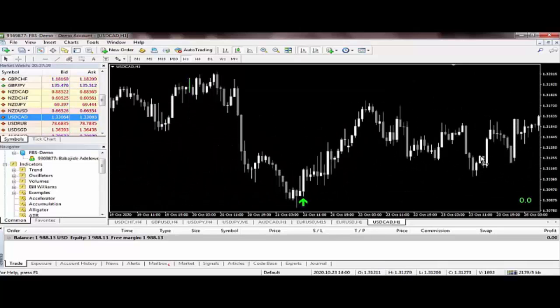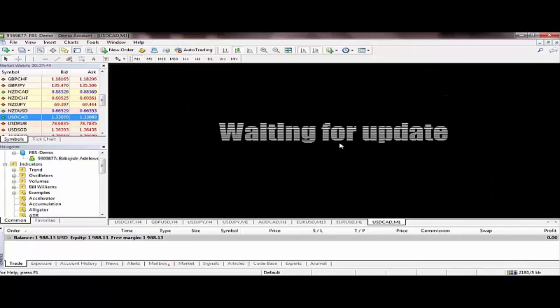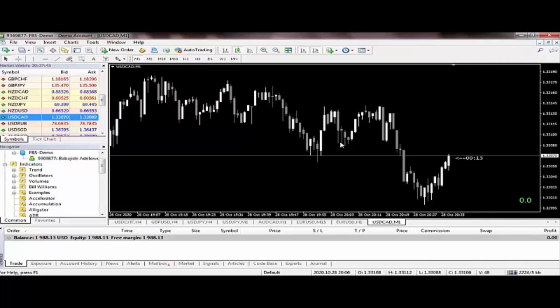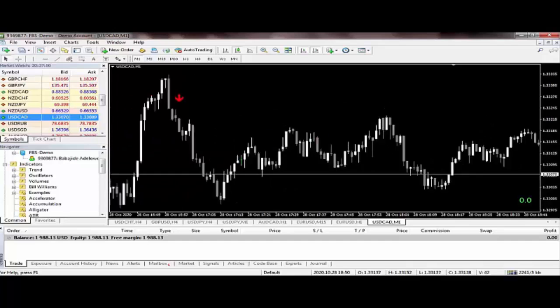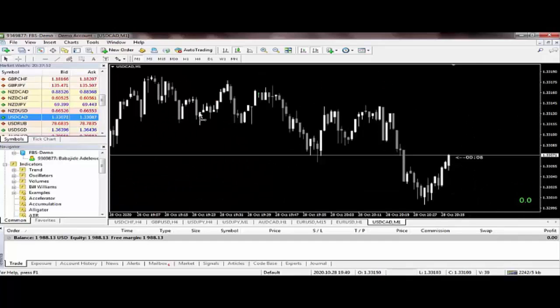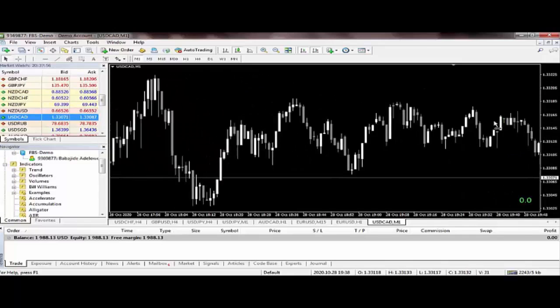If I bring it to 1 minute now, the alarm will quickly come up. So it will alert you. Majorly I trade this on 1 hour, so that I just want the alert to come out. There might be an alert before we finish what we are doing. So what do we normally do?